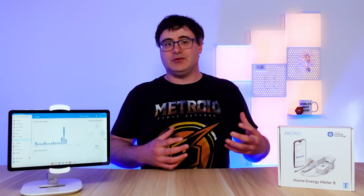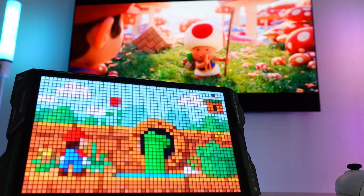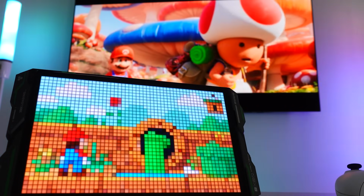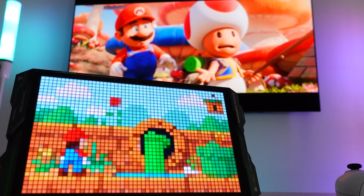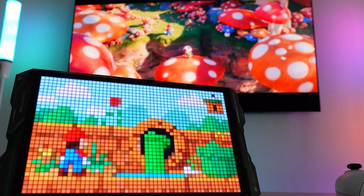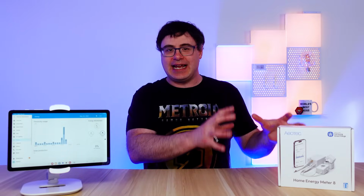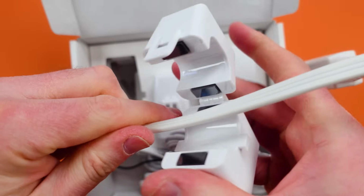Electronics are really susceptible to damage from brownouts, and I've lost televisions in the past. When I see an indication that there are a number of brownouts in my area, I'm going to start unplugging things. And yes, I think that's going to save me a lot. And I'm going to geek out for a minute here. This stuff gets me going, okay? It's a really great reason that you can get this good data out of the Home Energy Meter 8.